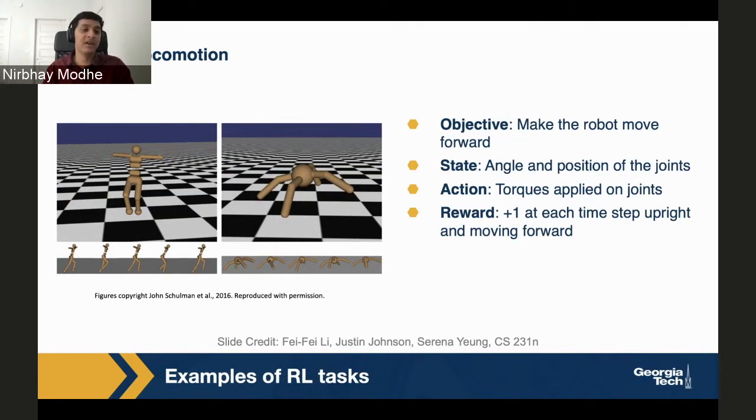So in this case, I would call this a very hard control task, because you have to learn to move every single joint of the robot such that the robot itself moves. And you can see that this will be quite a hard challenge to solve. But in recent times, people have solved this challenge using reinforcement learning.